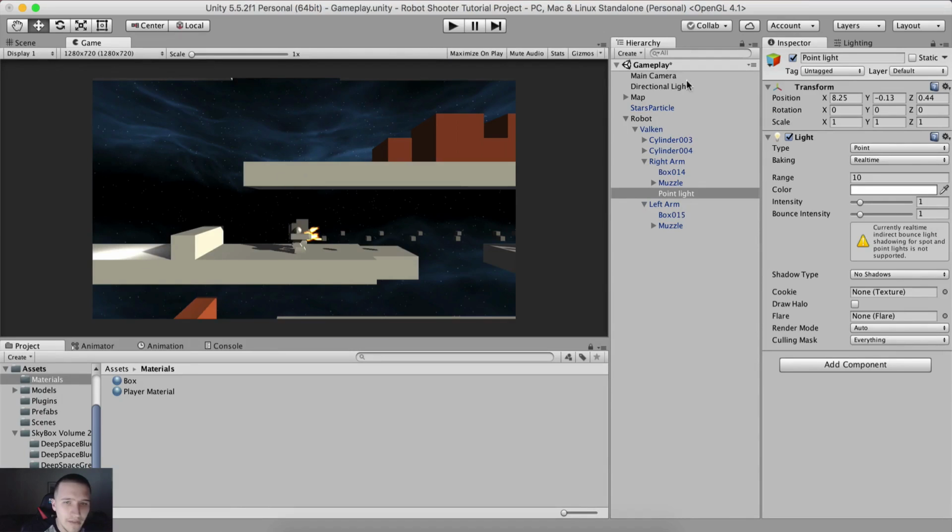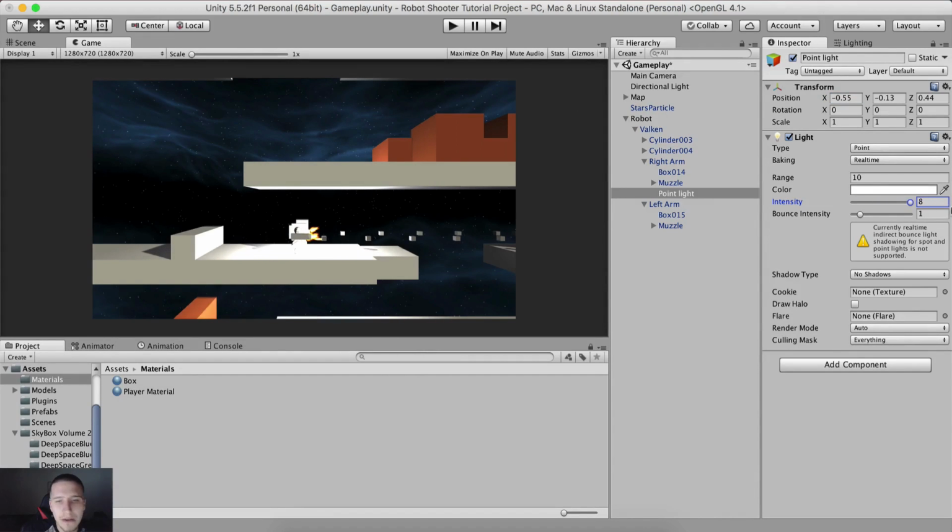Do you see the light here? If I try to move it, so I'm moving it, do you see the light being moved? So do you see it now? It is moving on the robot. And let me just pump up the intensity. Notice now you cannot miss it. You probably see it now. So this is the point light.